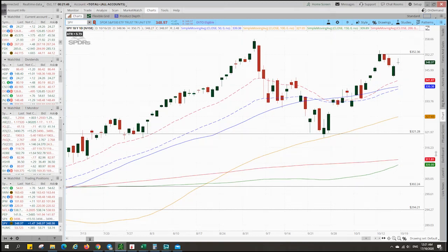Another week, another day of managing our options portfolio to collect that sweet weekly income. This week has been a roller coaster week. We started off with the SPY gapping up very strongly and having a strong bullish day on Monday. Subsequently, for the rest of the week, it followed with somewhat of a respectable correction, and then today it seems like what we have here is somewhat of a rebound.